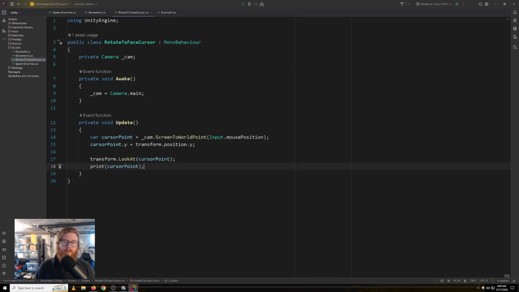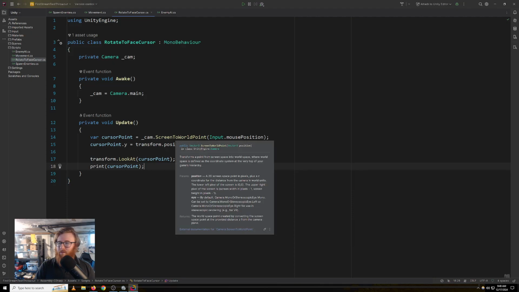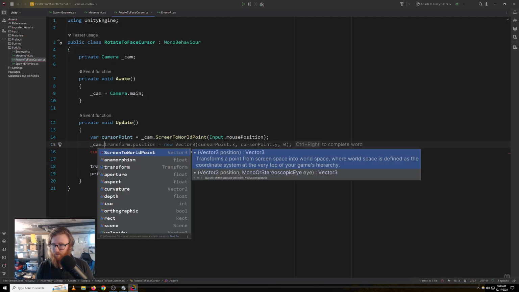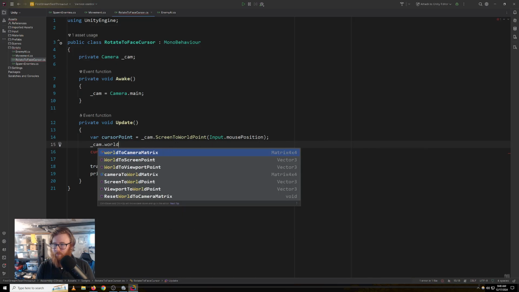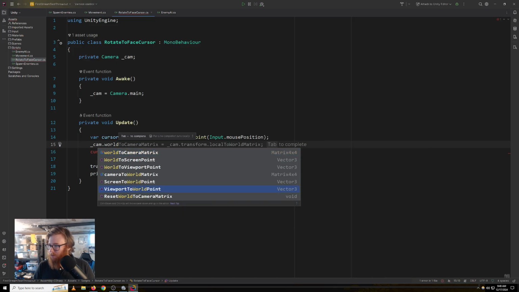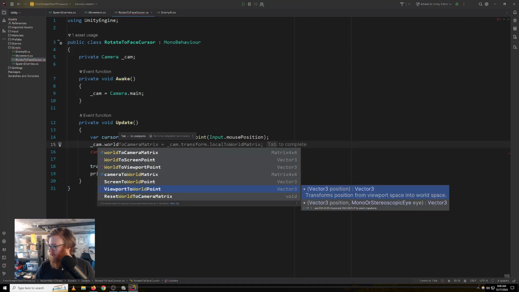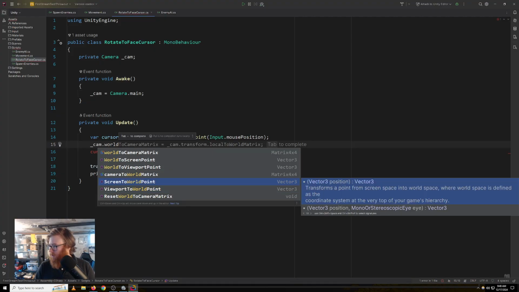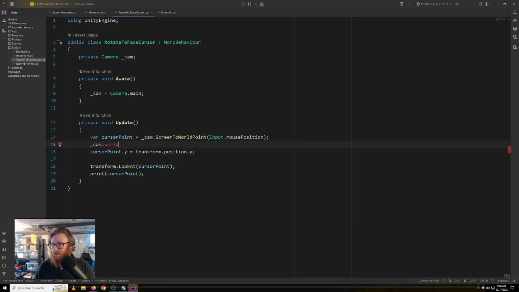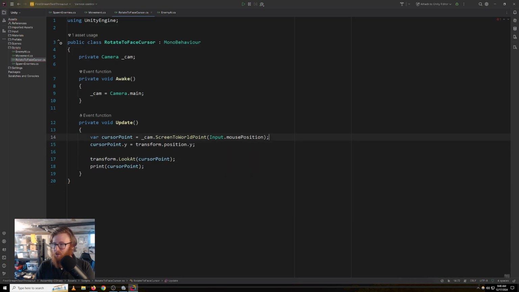Wait a minute. Is it viewport to world point? I thought it was screen to world point, but it might be viewport to world point.